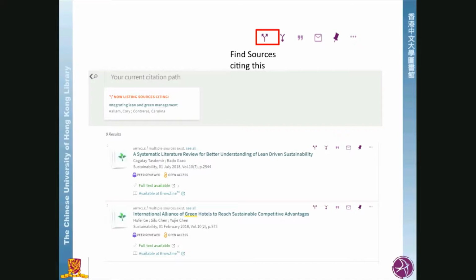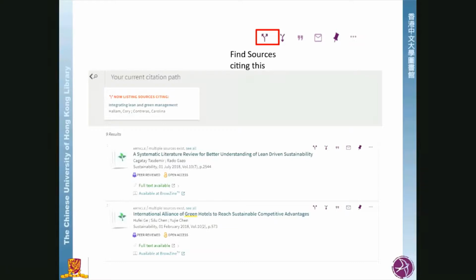This first journal article was published in 2016. So when we click find sources citing this, it shows the later articles which have cited this article. That's find sources citing this.